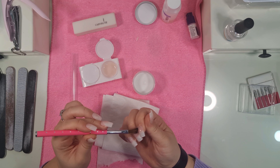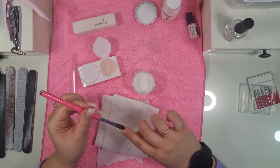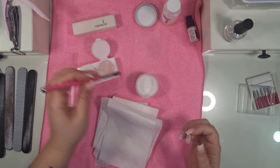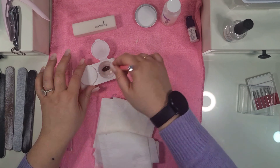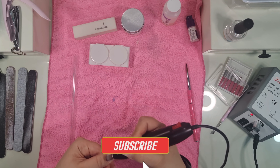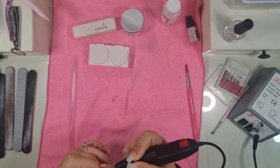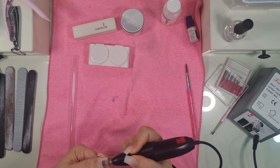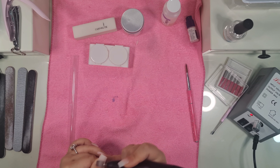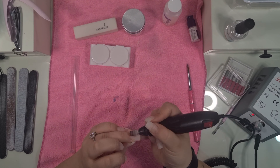Here's a better shot of me clearing out my cuticle area, because I don't want the acrylic stuck on my skin. Another tip: keep cleaning your brush with the monomer itself and rub it on a piece of tissue — this prevents build-up on your brush and makes working with the acrylic a lot easier. Once this is done, I go back to drilling my nails to make sure they're all smooth with no lumps or bumps. The first couple of times you lay acrylic it's quite difficult to get a smooth consistency, so the drill is brilliant for that. You can use different drill bits to buff and make it even smoother.